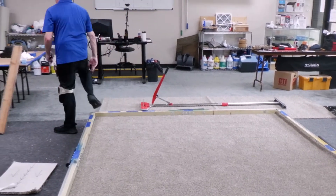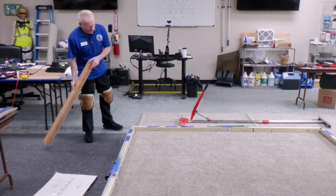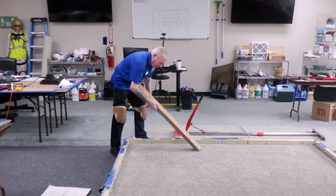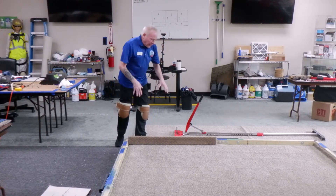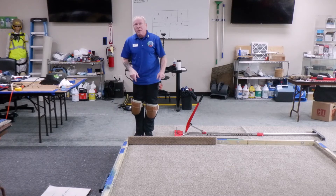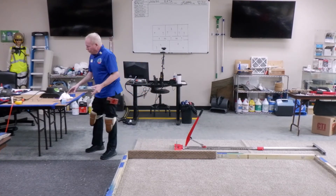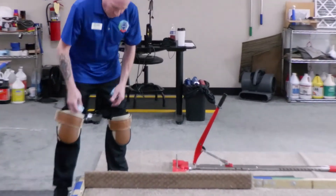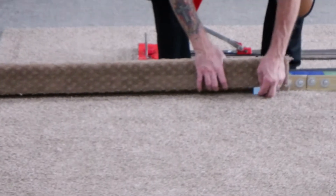The next thing you would do is use your stretcher board. I want to point out that if I have a doorway here, normally the padding goes this way, but I have it like this so the bolts don't damage the wood. If I have an attached hallway here, many times there will be little buckles outside that doorway. And I don't want to re-stretch necessarily the whole hallway. So one of the cheats is to take a foam block on either side of that door and put your stretcher board up on blocks.